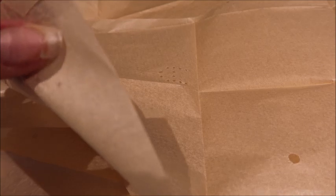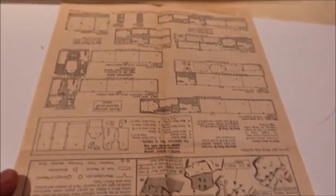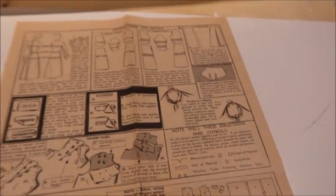And if you look carefully on this side, the paper is a little bit more shiny as opposed to the under side, which is less shiny, and to the touch it's actually a little bit rougher. So that is also how you determine which way to lay the patterns, but obviously the instructions also show you, which are here. And yeah, so we have all the laying out, there we go, that way around.